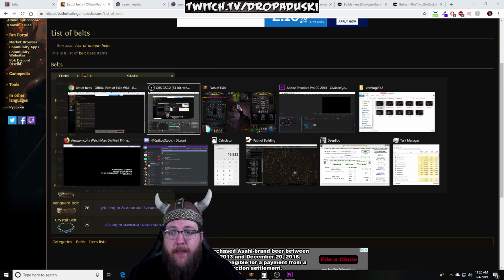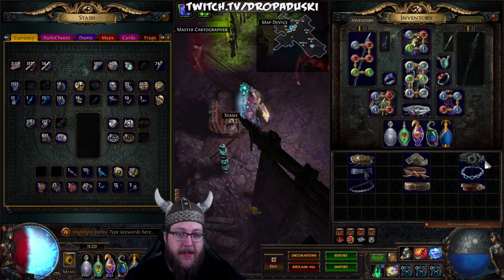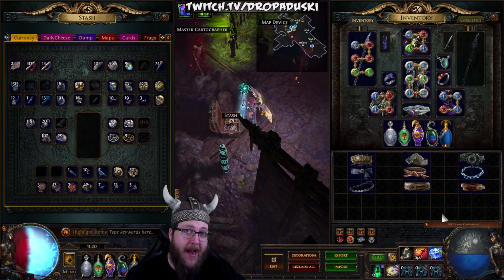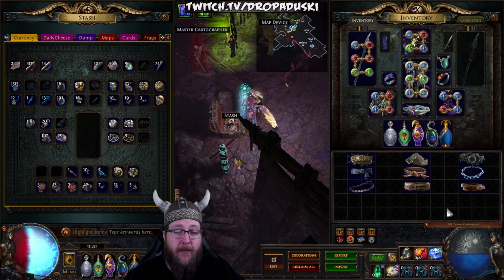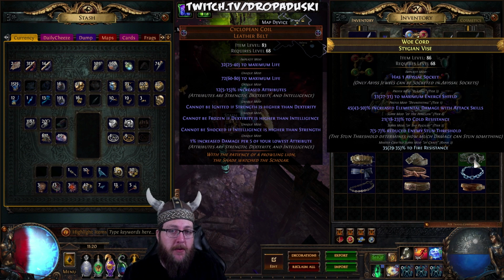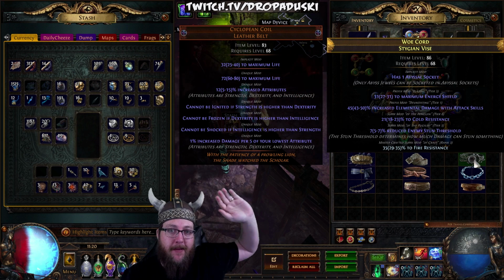But when we're talking about going out of our way to craft, the 3 that I like to use the most are Stygian Vise, Crystal Belt, and Leather Belt. Now, the reason behind that is because of their implicit. If you don't know what an implicit is, when you hold Alt to see advanced modifiers, you can see at the very top, above your prefixes and suffixes, the implicit modifier.